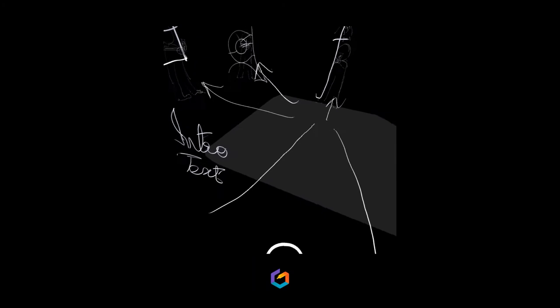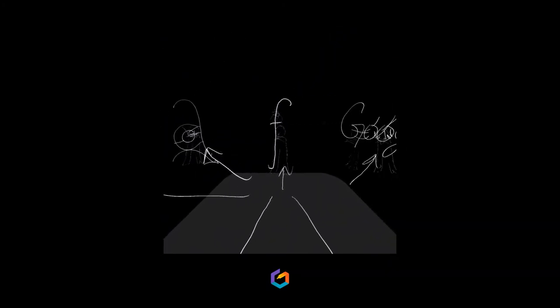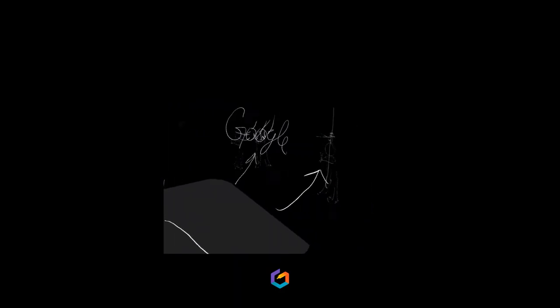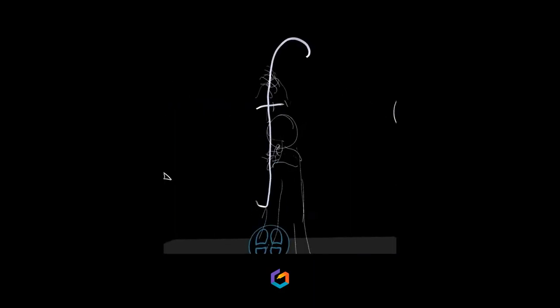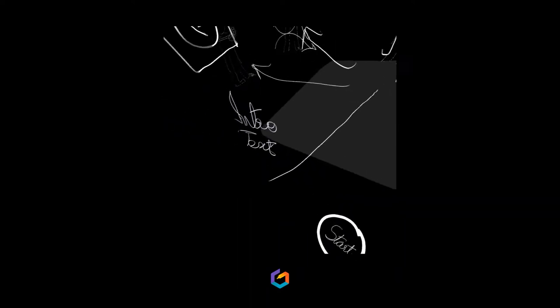So Tilt Brush became my ally, and I created the entire experience in Tilt Brush. This is essentially me brainstorming about different ways in which my experience would be split. Different companies' logos would be there, and people can go to those spots and then interact with them. So this is how I was thinking about it. Now let's walk through the workflow that I had.